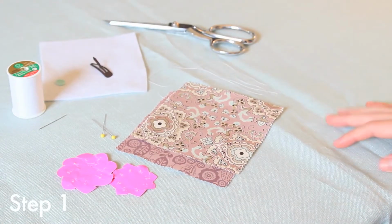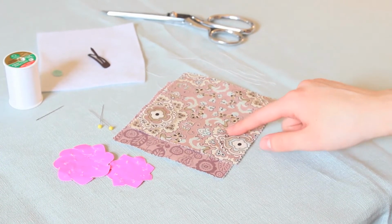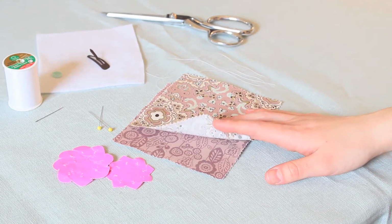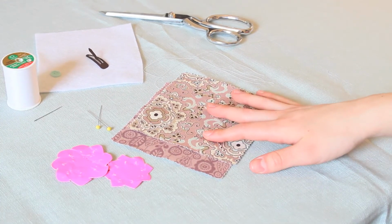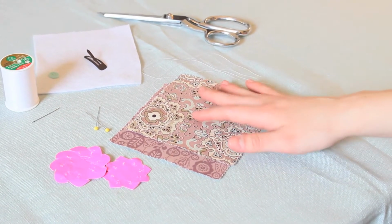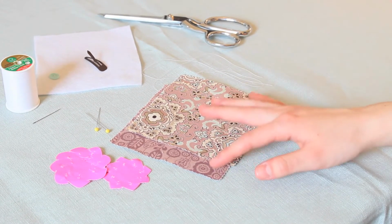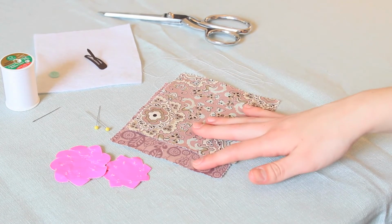For step 1, you're going to choose your fabrics. I'm going to be using these two, this for the bottom and this for the top. And just keep in mind while you're choosing your fabrics, think about what your hair color is. If you have really dark hair, you may not want to choose really dark fabrics for your flower. Blondies, you're pretty much safe either way, but redheads, not all the colors are going to work for you. So just keep that in mind. So I'm going to use these two.